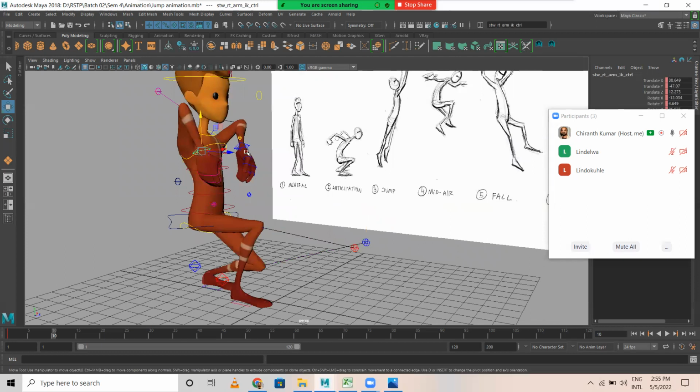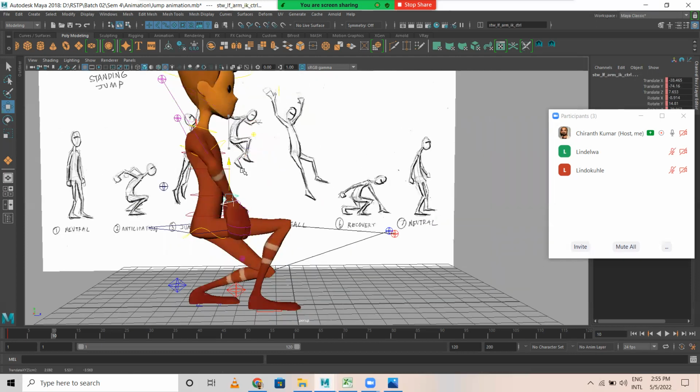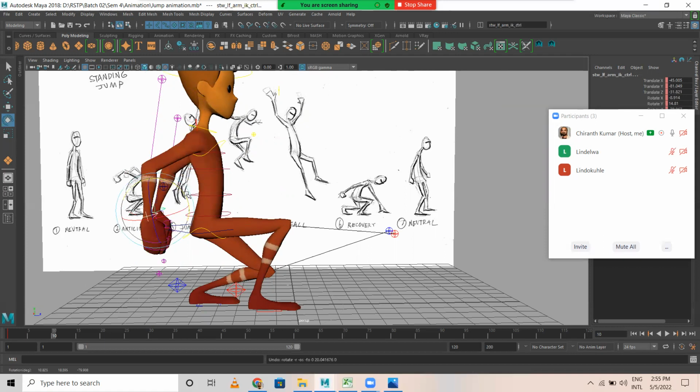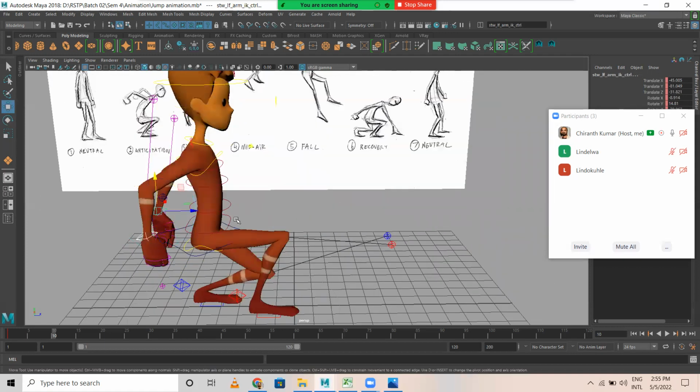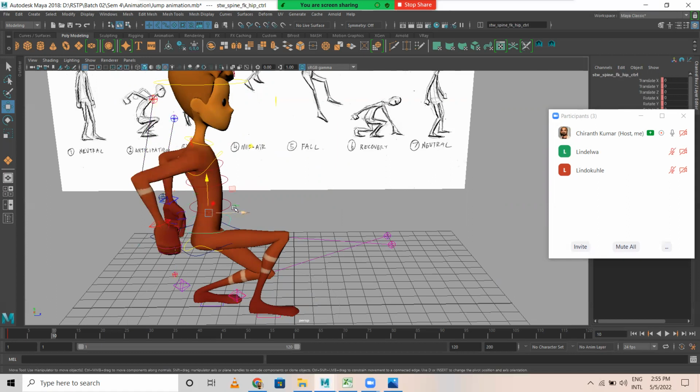Okay, and I select this. Okay, then I select these curves individually like this, and I'm gonna rotate it.